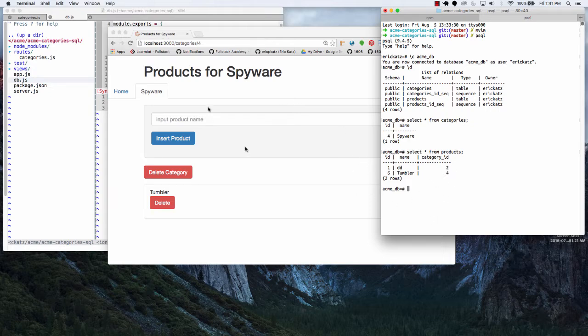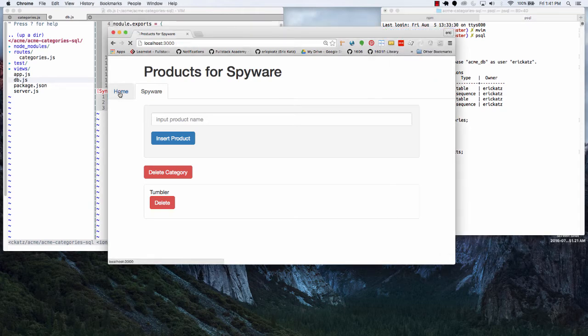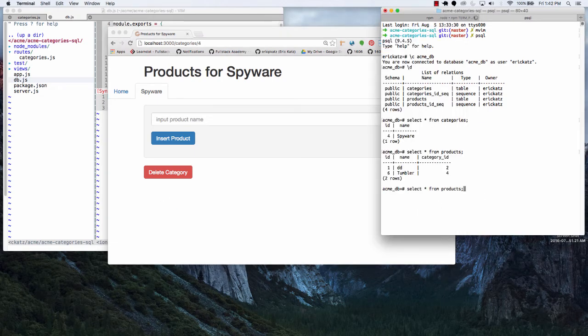So in this case, here's my spyware. I could delete this Tumblr. And this is probably an orphan record that I have here because I don't have referential integrity. So let me just get rid of it. I'm just going to say truncate products.